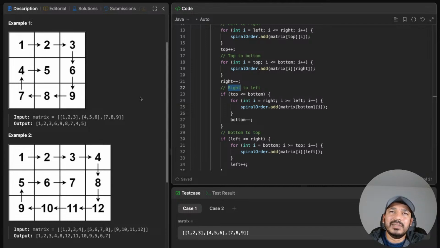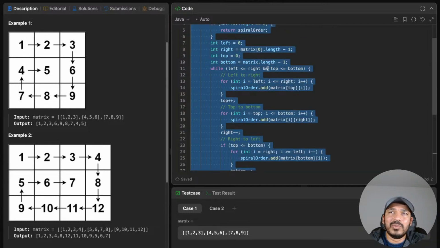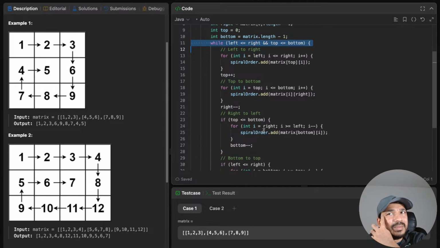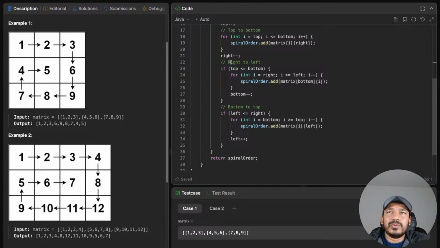We check that because we incremented the top in between. We had checked if top is less than or equal to bottom in the while loop, but we ended up incrementing the top after the first left to right iteration. Still top is less than or equal to bottom, because top is pointing to this one and bottom is pointing to this row.